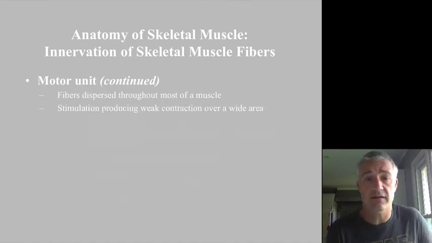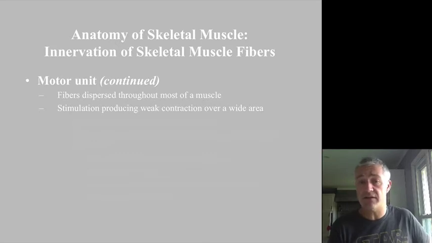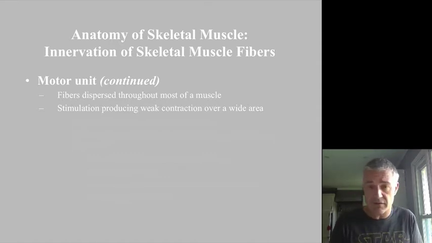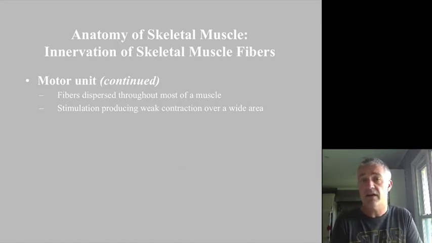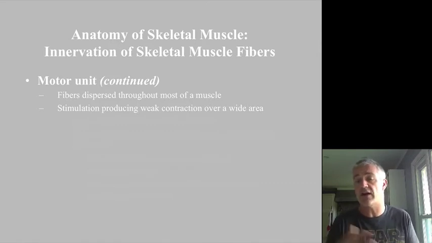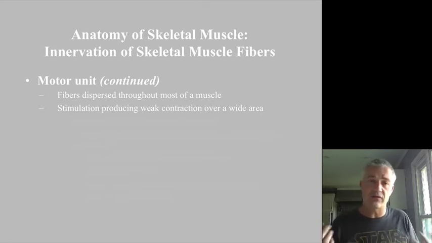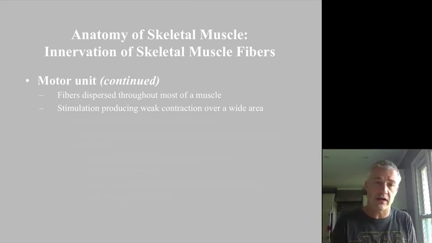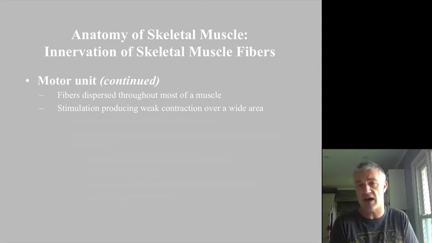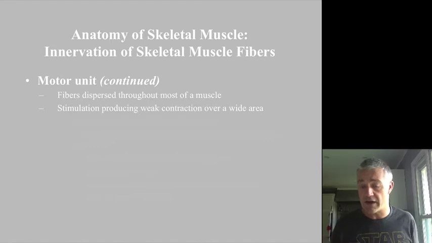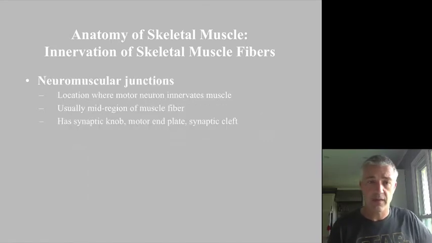Again, a lot of times these fibers are spread throughout a muscle and not in one particular area. So when we're activating just a single motor unit or a few small motor units, it's not going to contract just one half of the muscle or one area. You can get a weaker contraction throughout the muscle. This spreading also helps when we have to do a sustained contraction. You can rotate through motor units and keep the muscle contracted, even though certain fibers are fatiguing, and they can recover while you maintain that contraction.